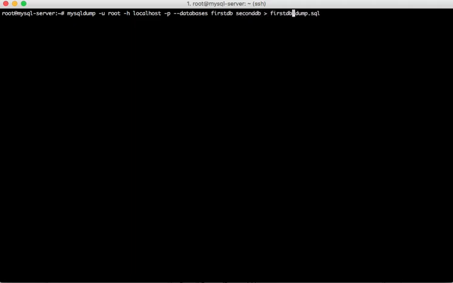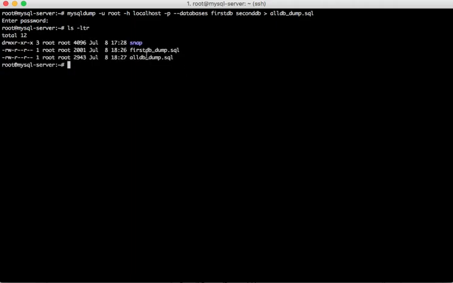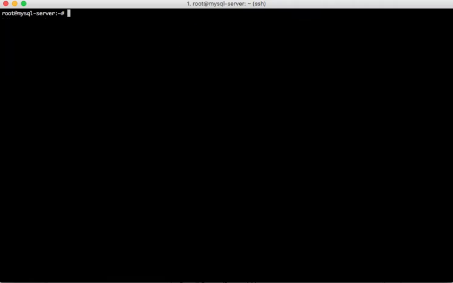Now I can write a different file name, alldb_dump. Let me give my password. Now here you can see alldb_dump has been created. Using that you can export multiple databases.